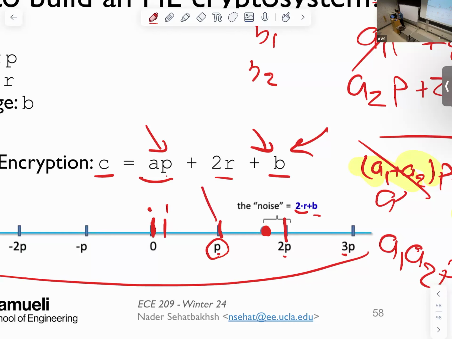That's why when I do mod P, I basically move this to between 0 and 1. When I get rid of the noise, I basically get either 1 or 0, right? Visually, I'm going to expand this into the domain of P, then move this a little bit to the left or a little bit to the right by adding the noise. The adversary doesn't understand what this message is, because it cannot find where in this neighborhood the noise is. Because if the adversary can find the exact noise, then they can find B. But the noise could be any number between P and 2P, or NP and (N+1)P, and as long as P is large enough, these are many, many numbers. Okay, this is how this basically works.